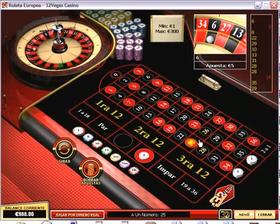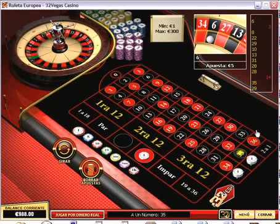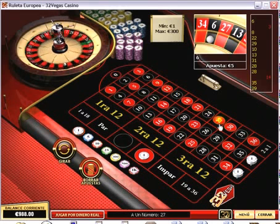Now most of the time you should be winning. Why? Because there's 3 columns and you're just placing the bet on 2. However, when the ball swings in favor of the third column, which is this one right here, the odds are still in our favor because the ball will land more on red than it will land on black. Why? Because we have 8 red numbers here, only 4 black numbers.